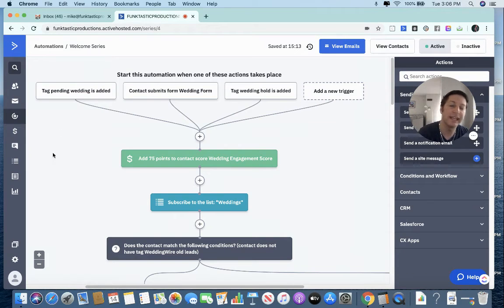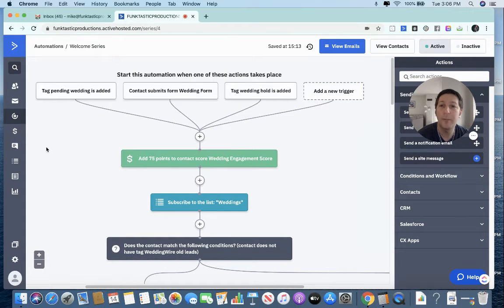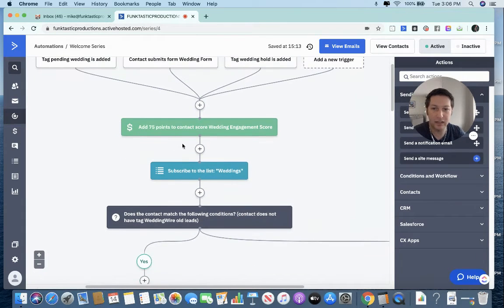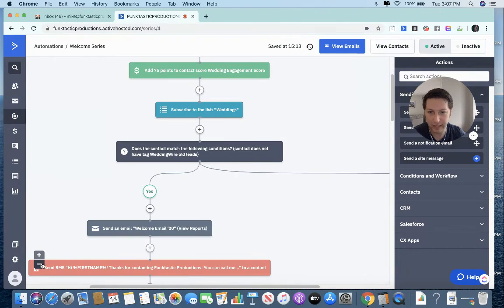Now if you have another form on your website, like I have another wedding form on our weddings page, you can bring them in here automatically as another start trigger too. But for right now, let's just focus on this start trigger. So the tag pending wedding is added, and then I'm marketing to my wedding clients here.